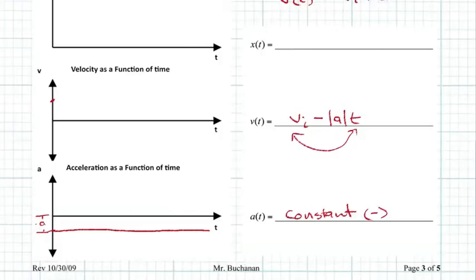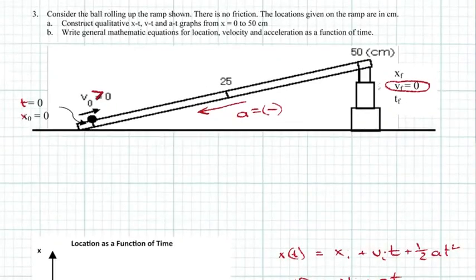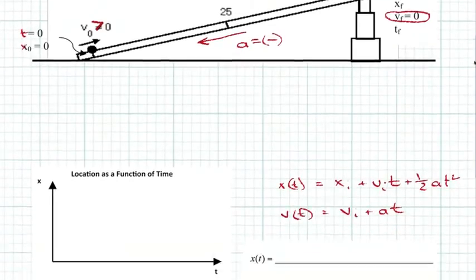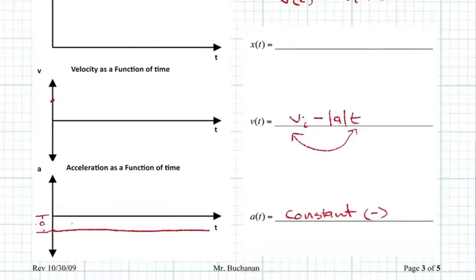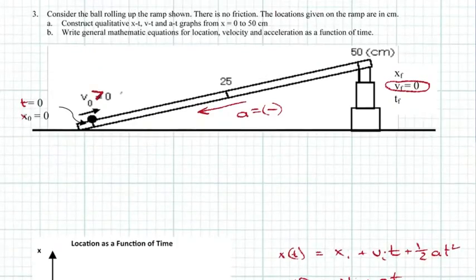And what's our final velocity? Go back up here. Well, our final velocity is 0. So that means that even though we have a negative slope, it's going to be starting at a positive velocity value and sloping down to 0. Hopefully I can make it all the way to the end. Close enough. So it's starting with a positive velocity and getting right to the top of the ramp and just barely coming to a stop. That's what that means right there.